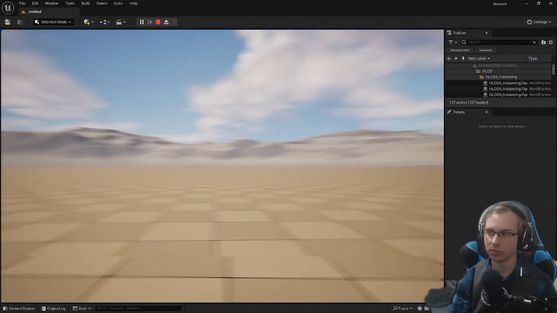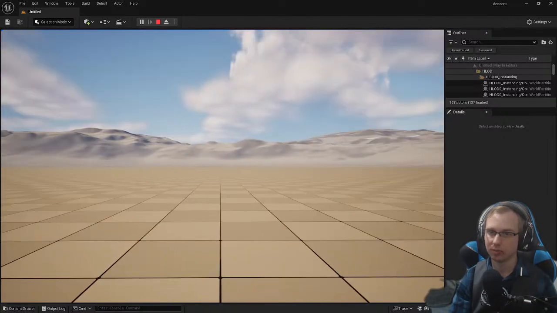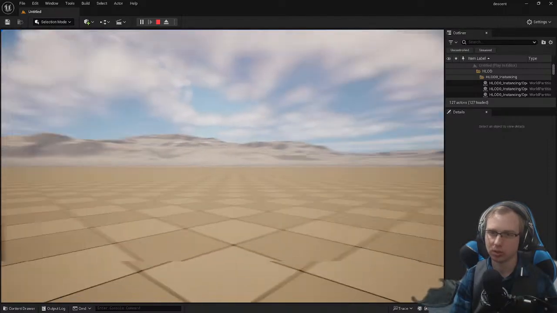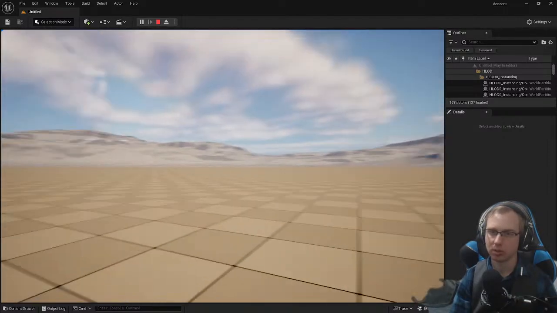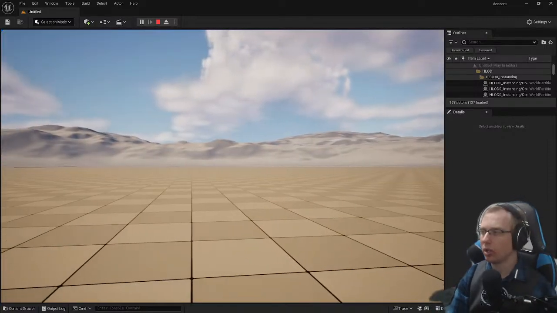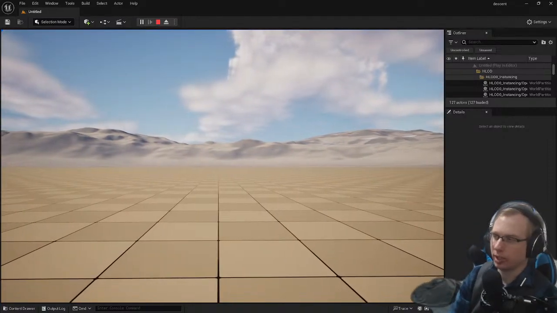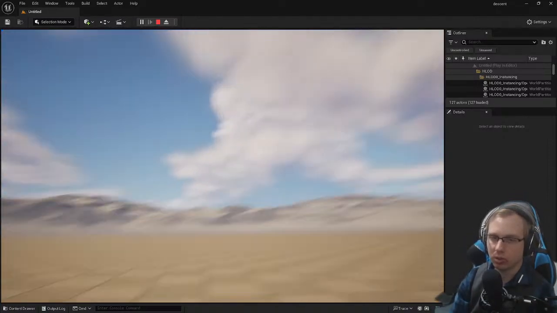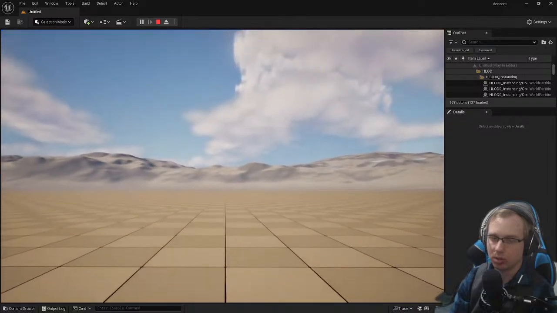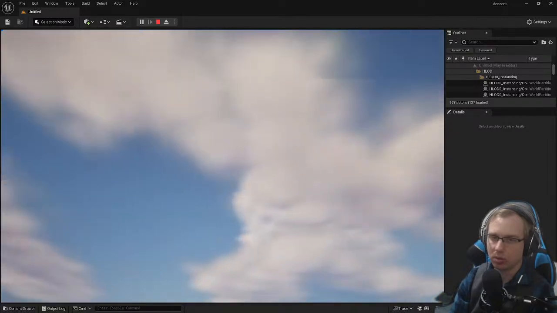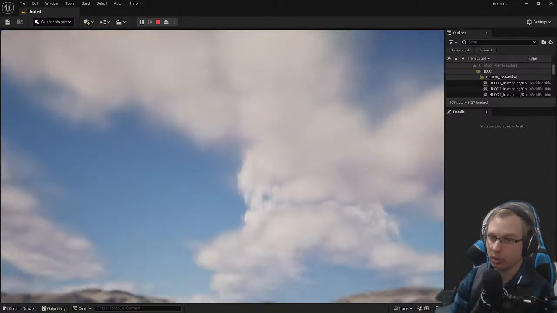Whoa, spacebar is vibrating. That's very interesting. Okay, so I think we're only rotating around a single axis. I think our make rotator is weird here. I don't like the vibrating.